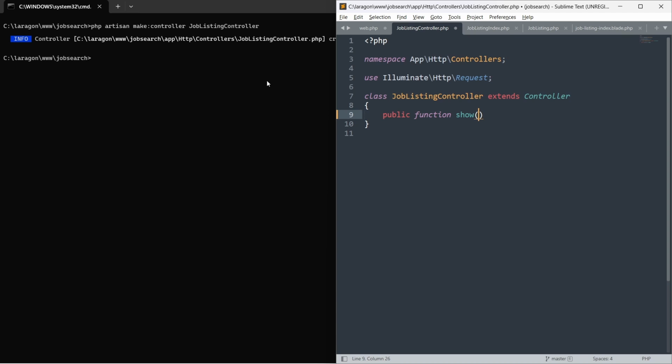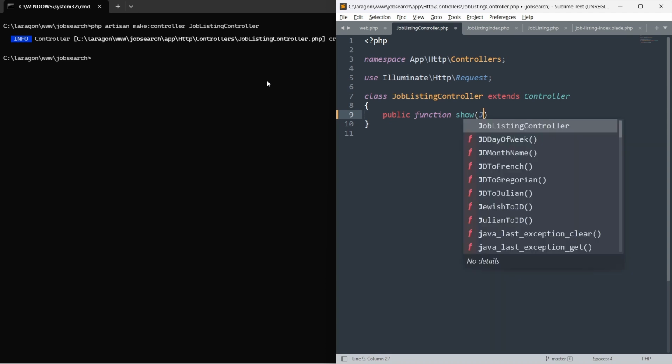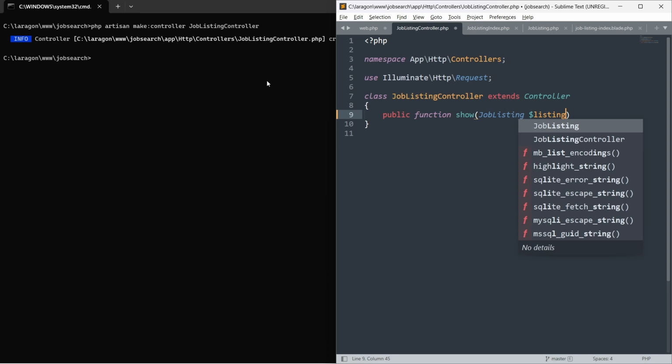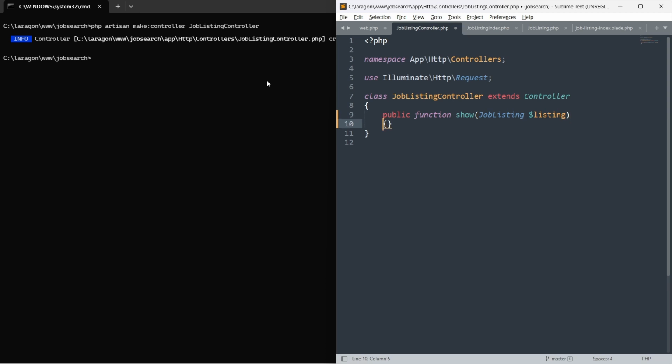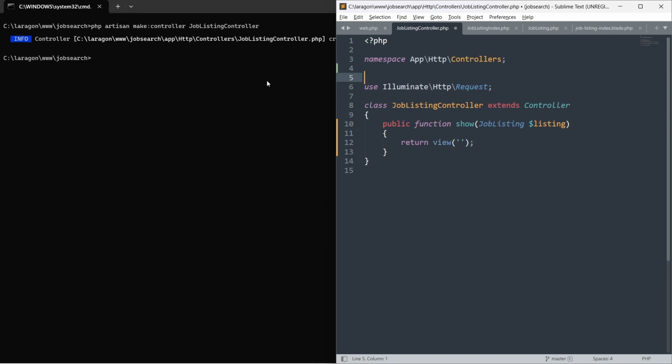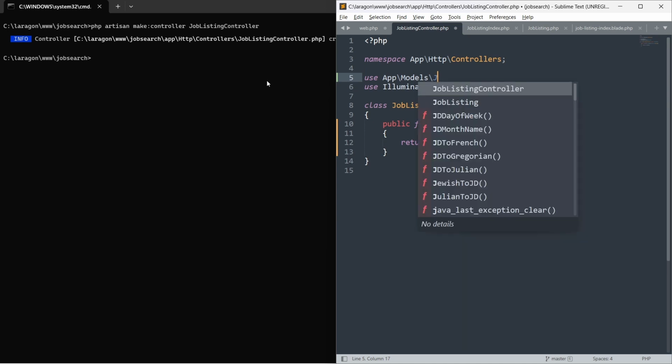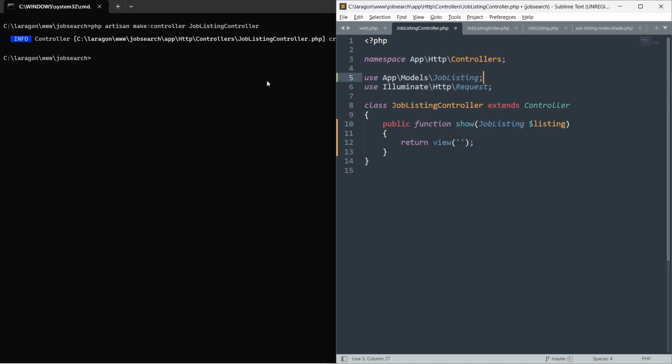I'm going to get to that in just a second. And this is basically just going to return a view. Okay, let's just do return listing.